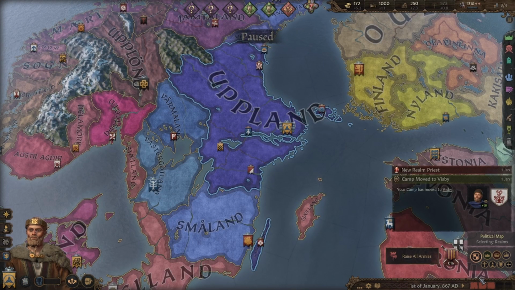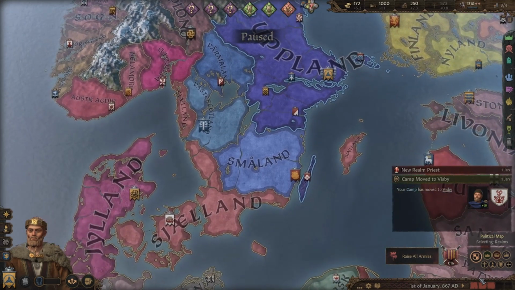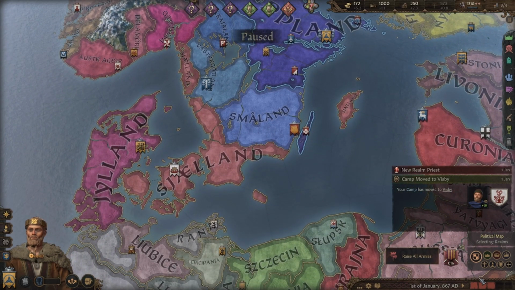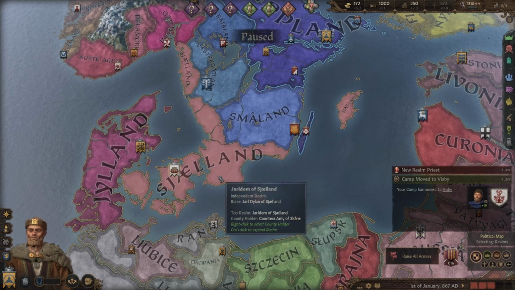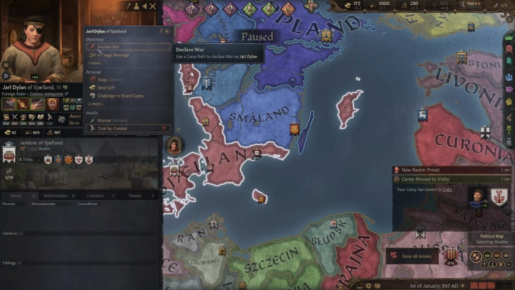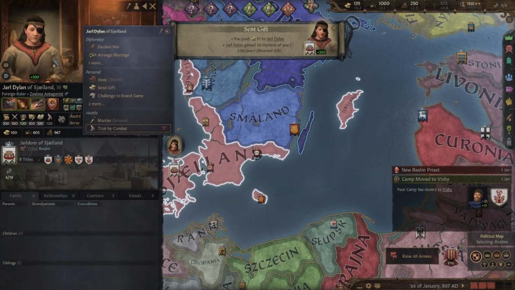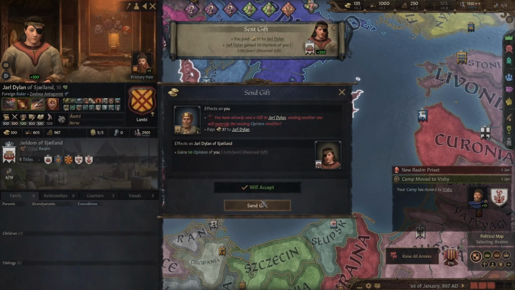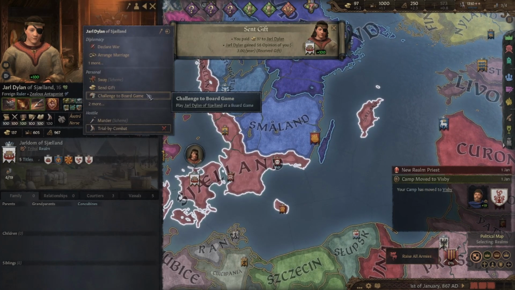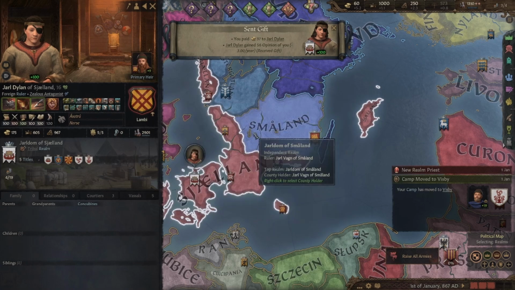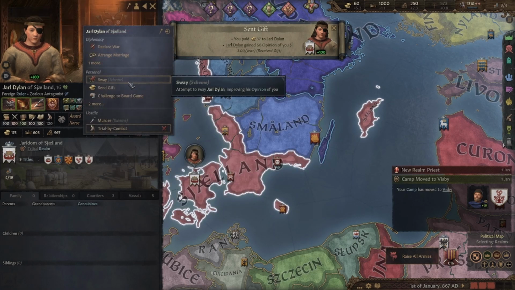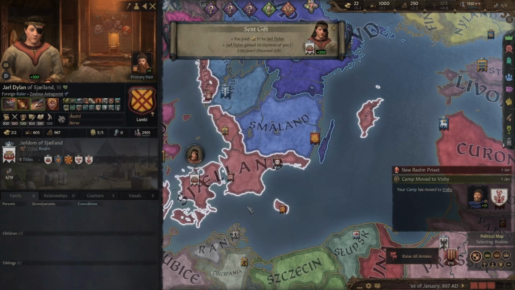Say you think that your CAC should be wealthier than they should be at the start, being a king of Sueland and everything. You can just go to another character and start gifting yourself money. This is a good way to fully immerse yourself into the idea of where your character should be.